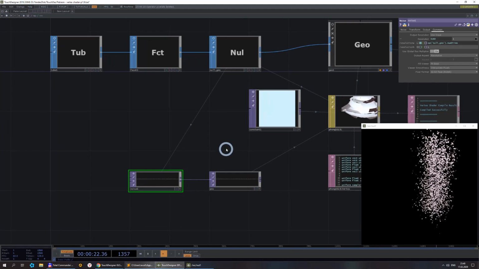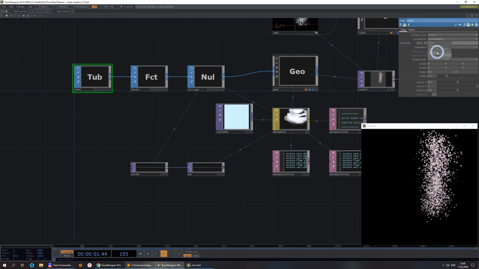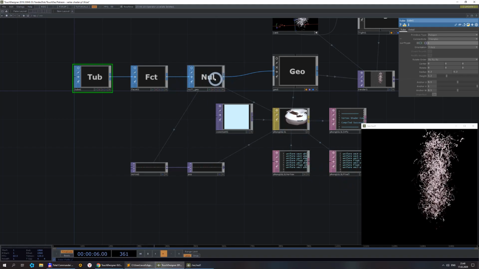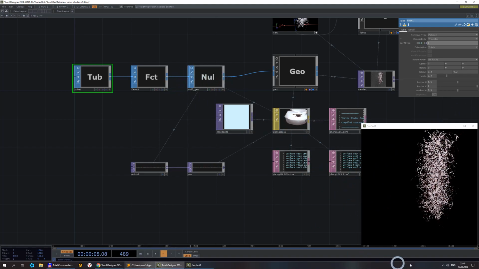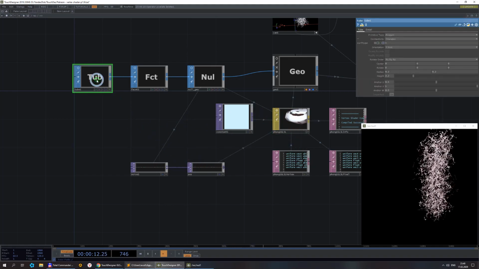One of the possible problems: if we set it from quads to triangles, everything is broken, because now every primitive consists of 3 points, not 4. So what could we do about it?